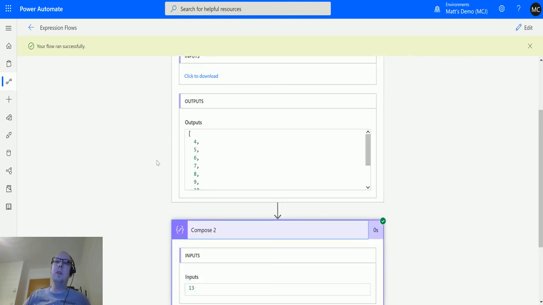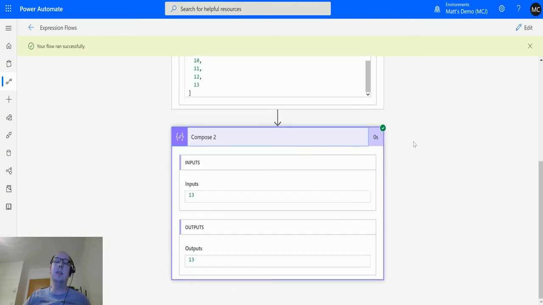So it does have its benefits, numbers being an array. Maybe you need to pass it to another system. Maybe you want to do some further calculations or check the ranges and things like that. All things that we can do in Power Automate. So I think it has a lot of business cases where it could be useful.